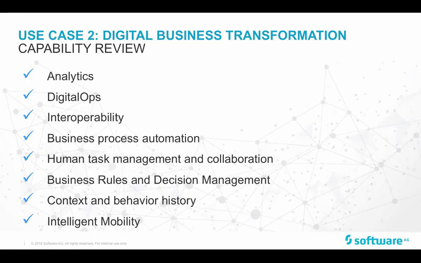That concludes the video for use case 2, focused on the digital business transformation. What you've seen here today is how we can take the world of IoT and merge it with the world of process. We have the ability to take readings from the smart city to automatically trigger events in a citizen developer agile process environment. We were able to expose the data as APIs. We were able to integrate and provide the interoperability between the world of IoT and the world of process.